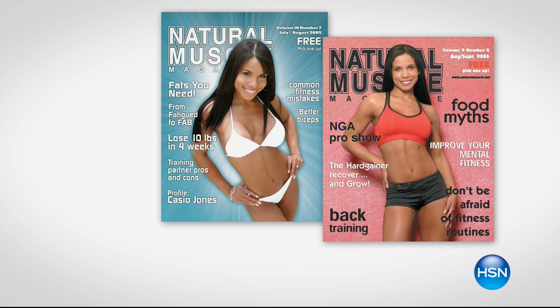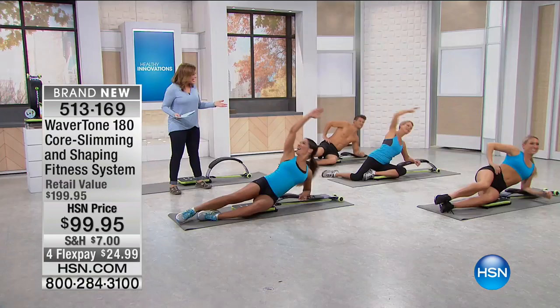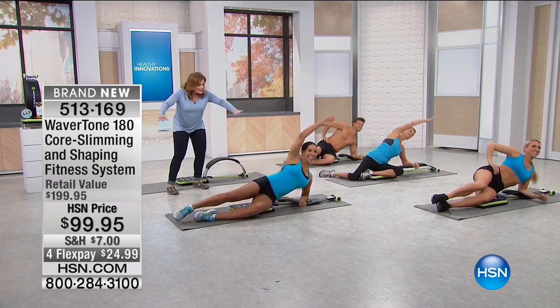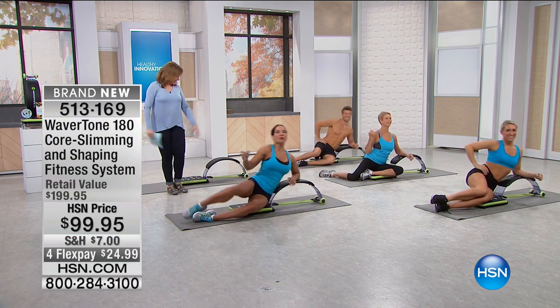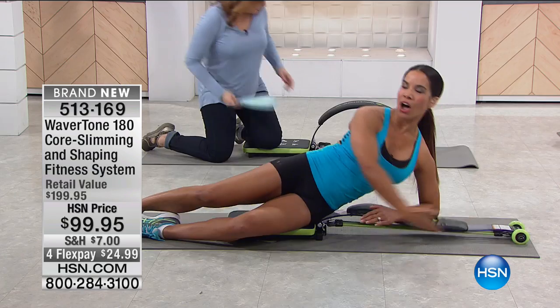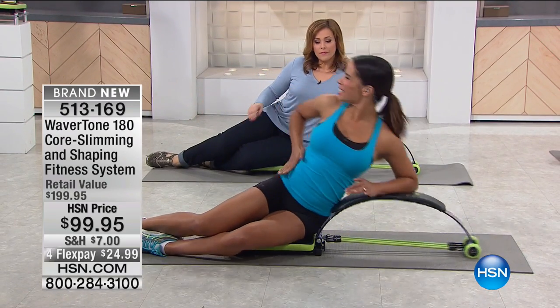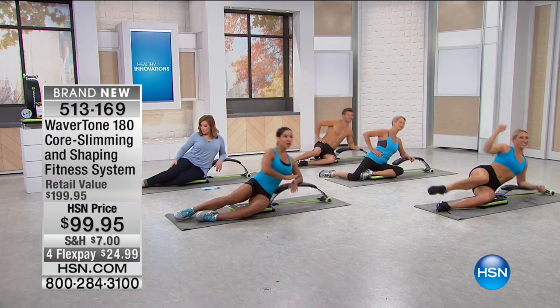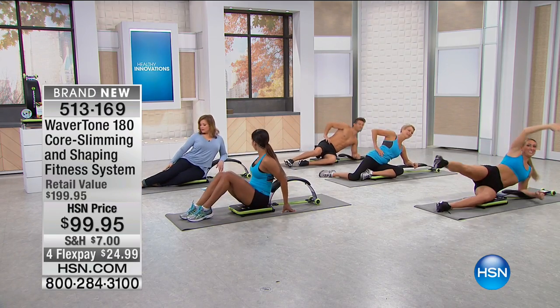To tell us all about it is personal fitness trainer and Miss Fitness Universe, Melissa Little — in the industry for more than 10 years. I love this thing. Look at how silent it is — there's no electricity. She's just gliding her way into shape. I'm so excited because it reminds me of roller skating as a kid but without falling off. We need resistance to really target that side area as we age, and that's what I love about the Wavertone. It's very padded and has wheels. On the crunch component — do you feel that? It's so smooth, supporting you and giving you that resistance forward and back.